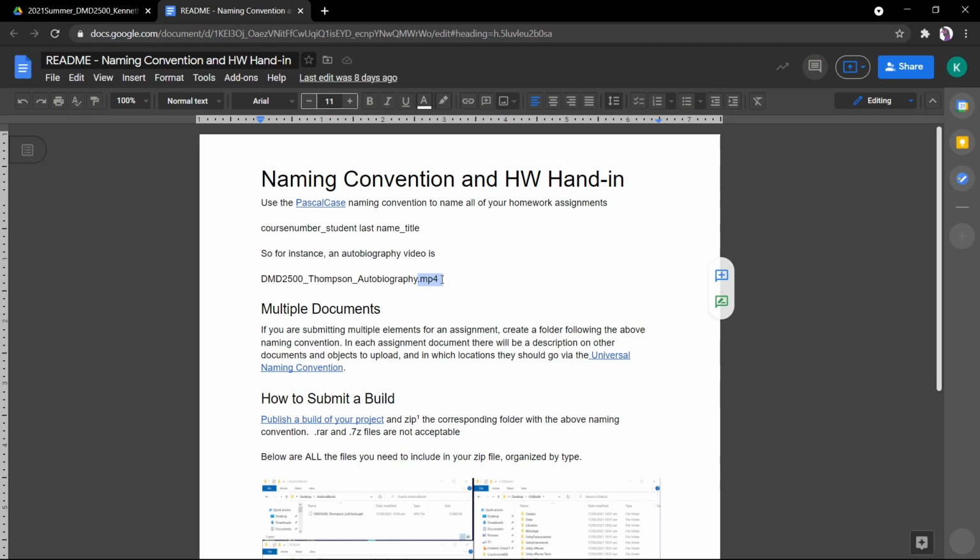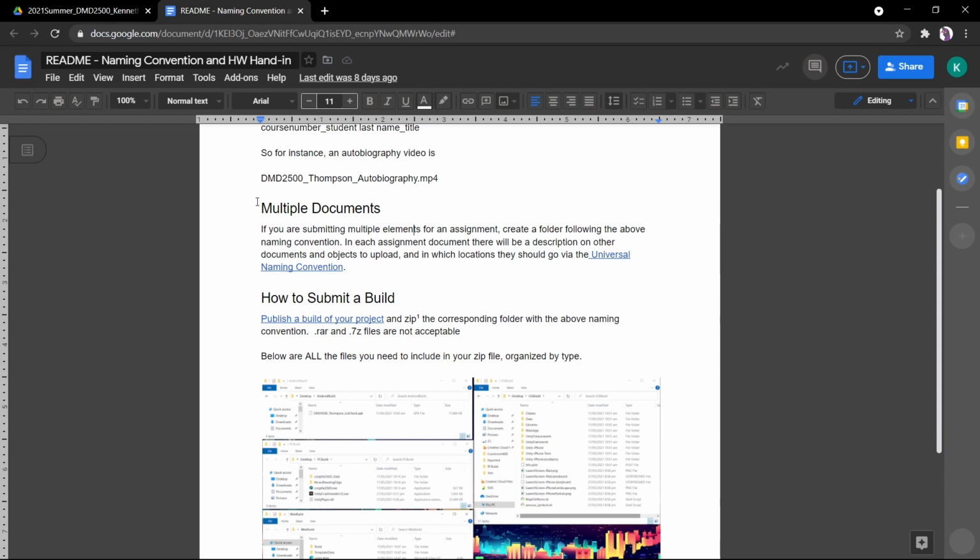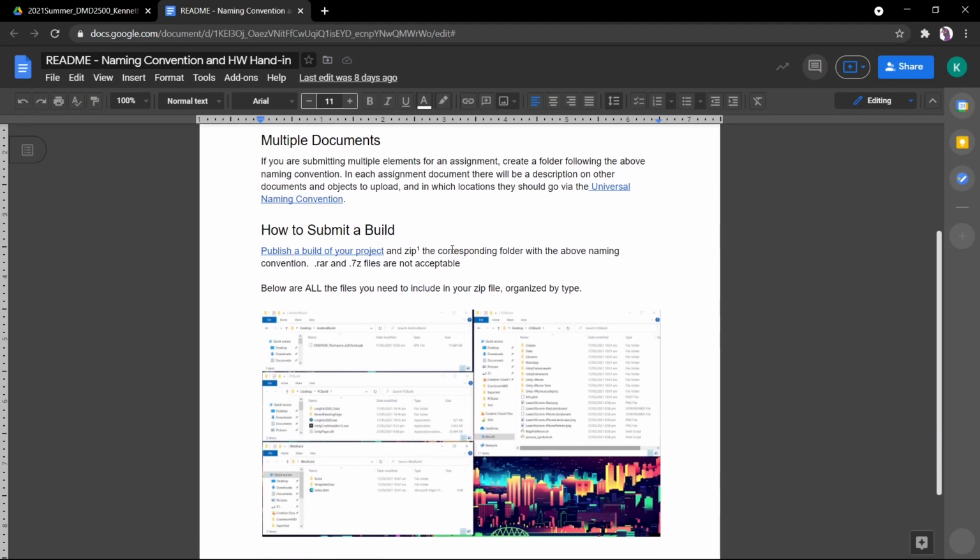And you'll also notice that in a lot of the homework hand-ins, we have the file format that you need to hand it in. For movies, we do MP4 or .mov. But you need to make sure that you're recording in the proper formats. So when you've got multiple documents, I'm going to also give you an example of what those documents are, like the naming convention for them, and in what folders and what organization needs to happen.